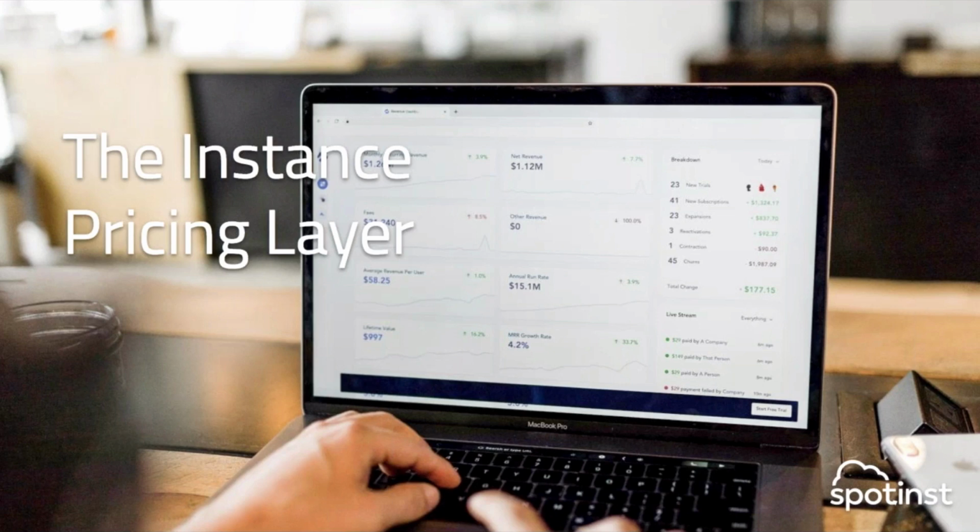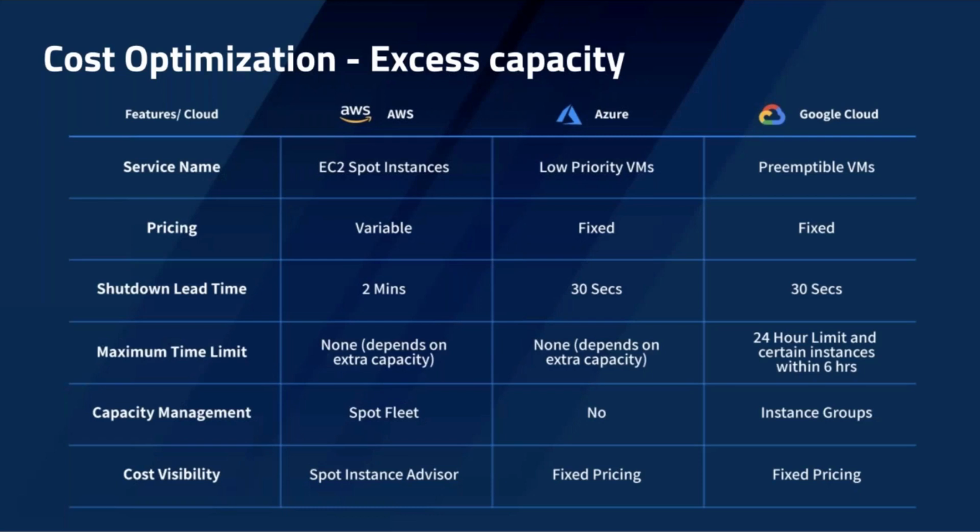And we have the third pricing model, which is the cloud provider's excess capacity, which allows us for a lot of cost optimization. They're known as spot instances in AWS, low priority VMs in Azure, and preemptible VMs in Google Cloud. These are basically the excess capacity in the cloud provider's data centers. According to the information they've shared with us, it's about 40% of any given data center is excess capacity, which means you can get the exact same instance type, size, and family for about 70 to 90% discount of the on-demand price, with no commitments, no payments upfront, and nothing of that sort.